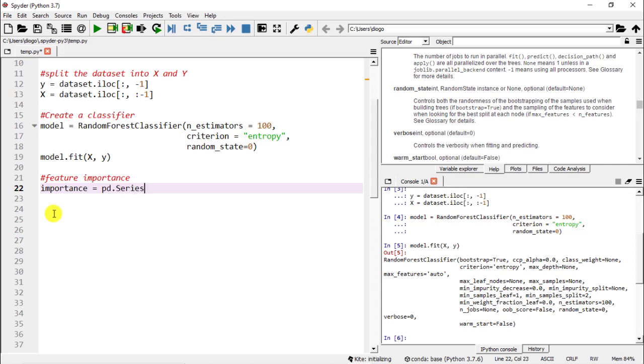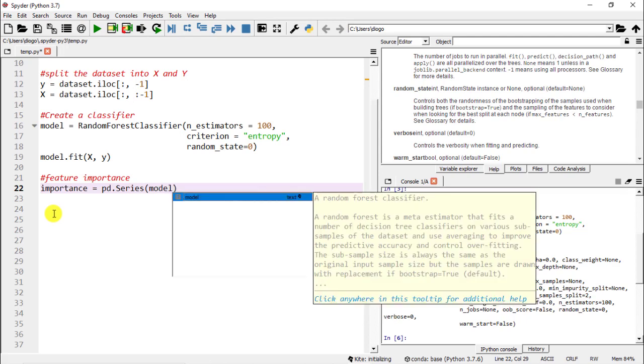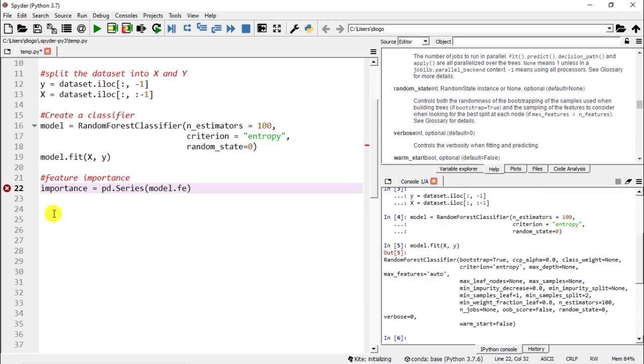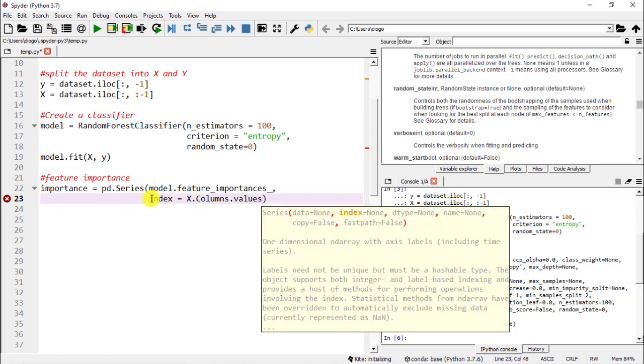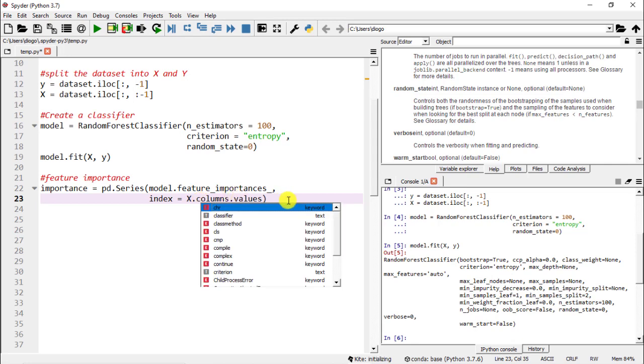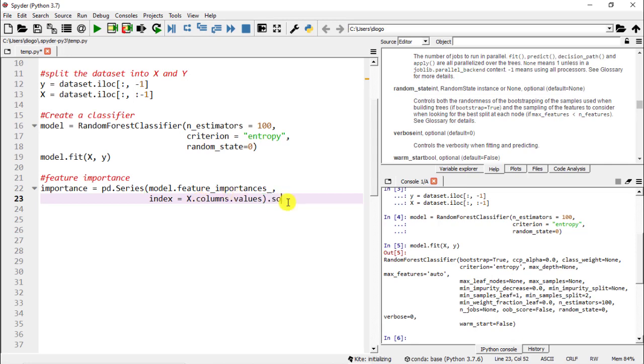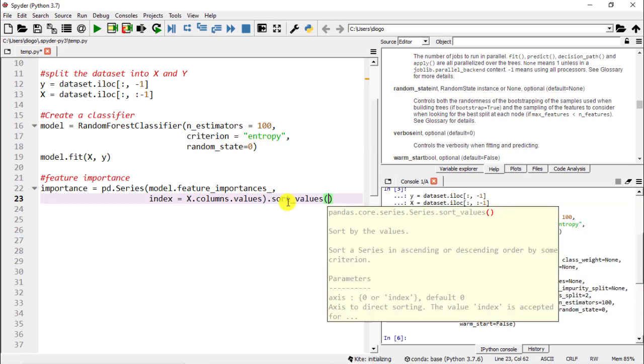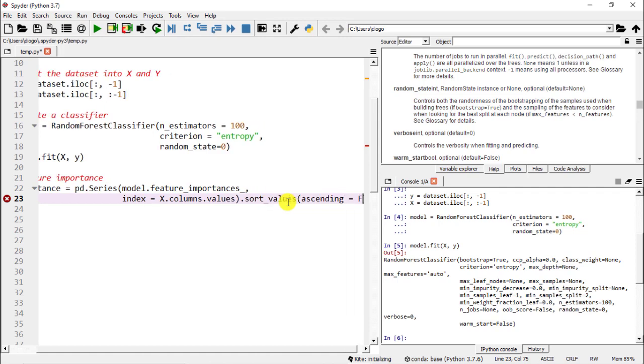So pd.Series, and then the first one will be model.feature_importances_, then comma, and then we state the index. So index equals to our X, and then it's the names. And now we include the names, it's columns, and then .values. And it should be a small c over here. And then the last thing that I want to do is to already sort the values. And then we do ascending equals False.